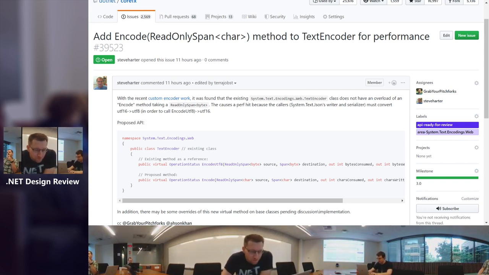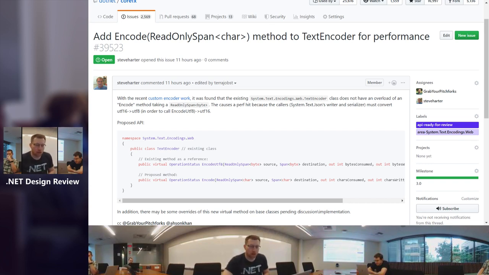The reason it's not span APIs that have that pattern, it's operation status APIs. Yeah, that's right. That's what I mean. Because with operation status, you're working with potentially not the entire set of input data. So the out parameters and the return value need to tell you how much progress was made, so that you can appropriately slice or concat on the next call. If we had APIs that just operated with string, as the existing overloads do, you don't have to worry about any of that. It's just string in, string out, done. Makes sense. But you are taking the hit of the allocations there, which is intentional.